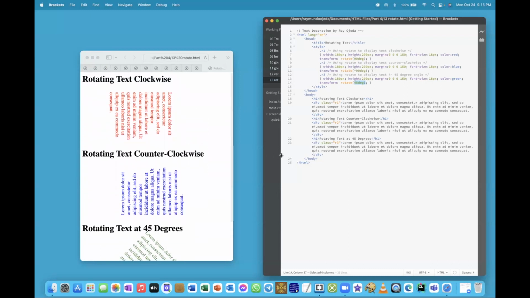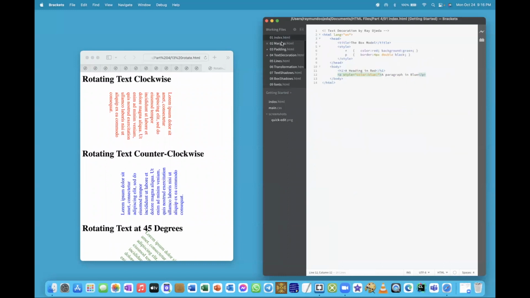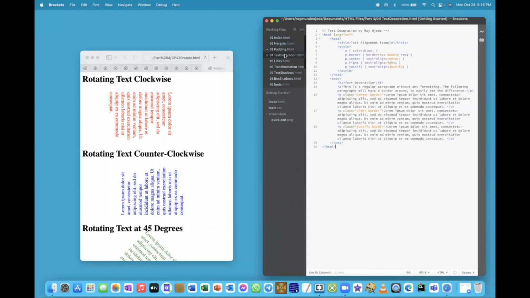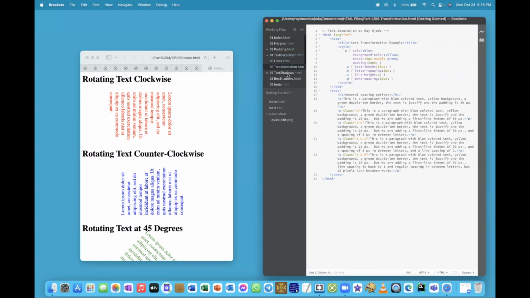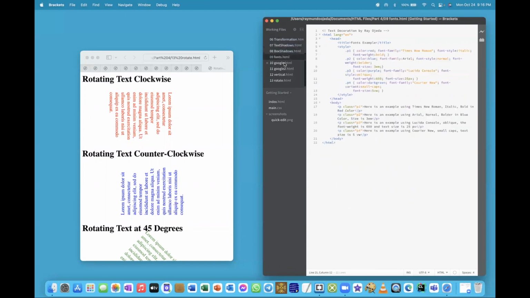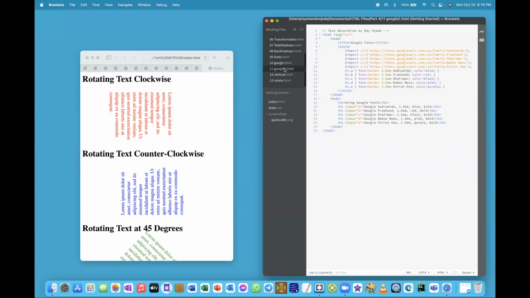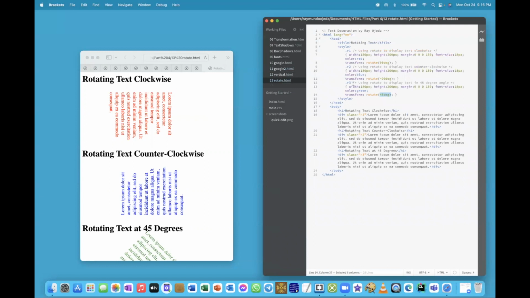So this concludes all of the examples that I have for you. Regular, margins, padding, text decoration, lines, transformations, shadows for text, for borders, fonts, Google Fonts, different ways of doing Google Fonts, vertical alignment, and transforming or rotating our text.